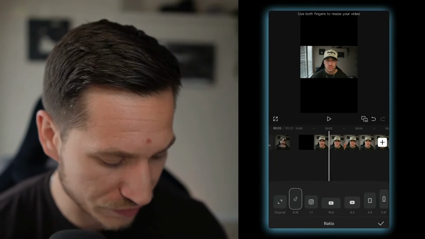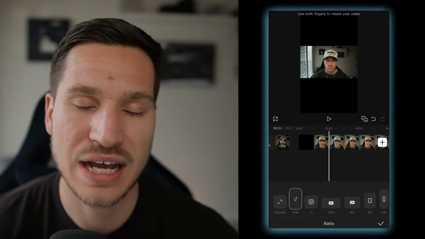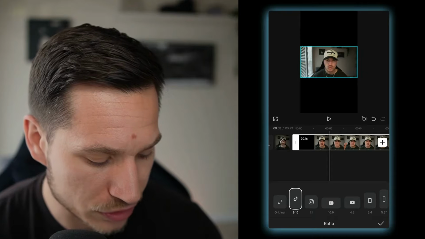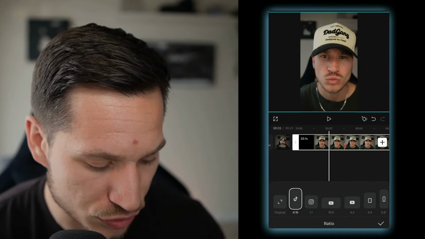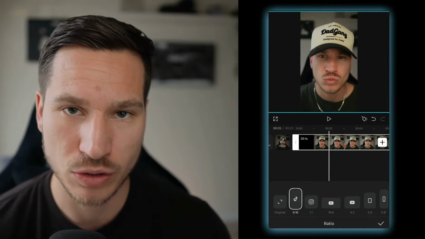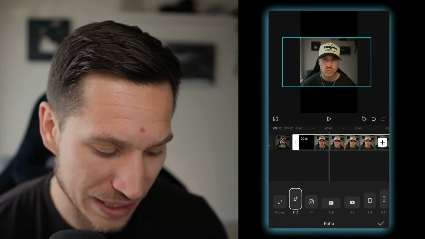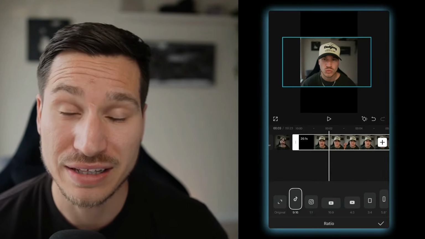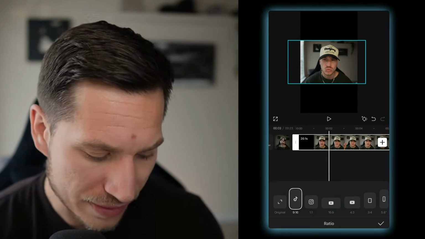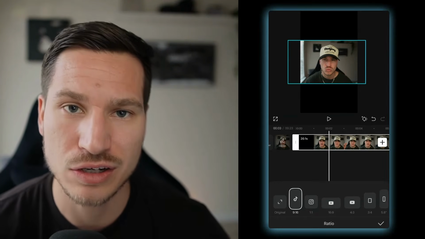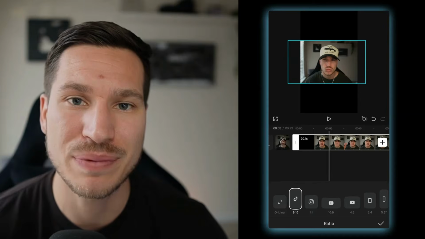Now, if you're doing a vertical, you can see I have the top and the bottom. There's some tricks we could do to make it look better. But what I could do is just click on the video and zoom in until it reaches all of it. And now I am taking up the whole vertical screen. There's some other tricks, again, we're gonna do where you can literally have a blur behind it as well. I'll make sure I add the link to that video in the description. But that's how you change the aspect ratio or the sizing as far as vertical, horizontal. Quick, easy, one step in the mobile app.